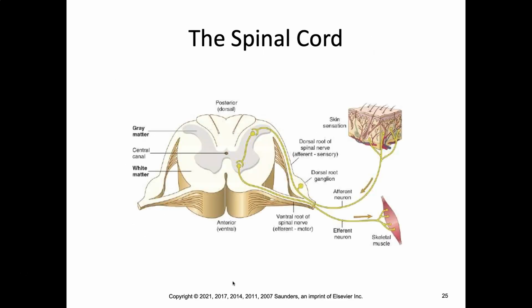This is a cross-section of the spinal cord. It gives you a chance to see the different types of matter, posterior shape versus the anterior shape. Remember, anterior is your front, posterior is your back. So your anterior is facing your neck in the front, and the posterior is facing your neck in the back. And that just gives you an idea of a cross-section. The central canal is in there, and you can see spinal nerves and all sorts of other stuff.